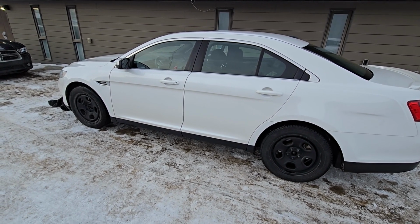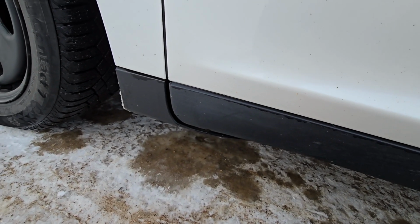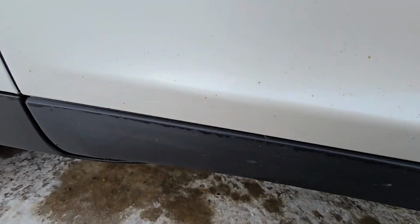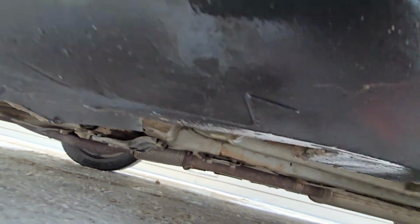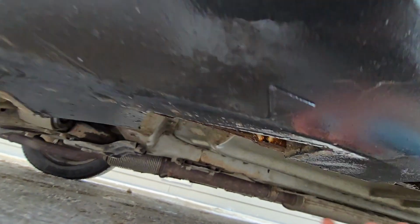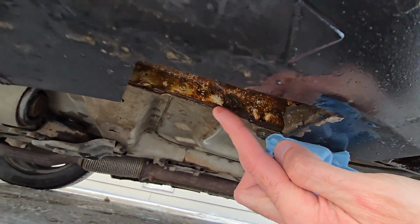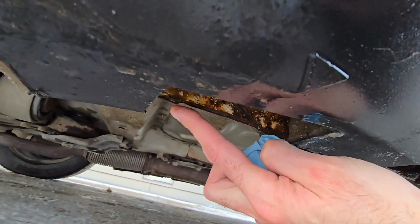Okay, so first I will show you the front lifting point. I am on the driver front side, and if you go under the vehicle, right here you will see a small cut-off area, right? You see it, and you will place your jack on this thin rail right here.